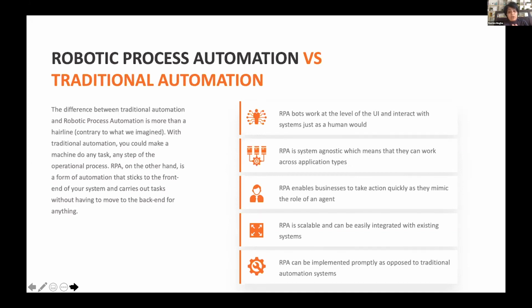It's system agnostic, which basically means that they can work across different application types. And then RPA enables businesses to take action quickly, and they mimic the role of an agent, right? It's scalable and it can be easily integrated with the existing systems, and it can be implemented quickly, as opposed to traditional automation systems where you have to maybe go at an infrastructure or a platform layer to implement them.